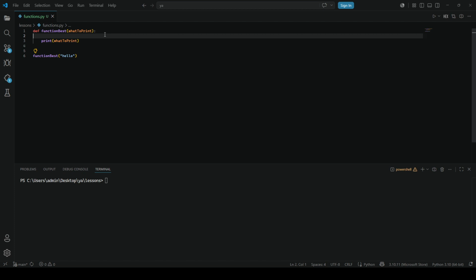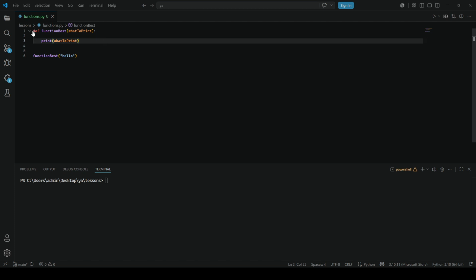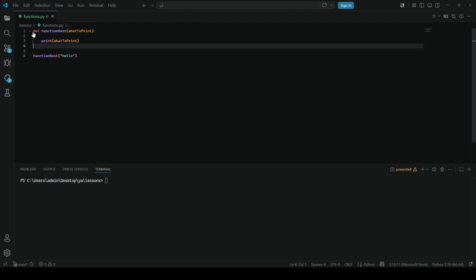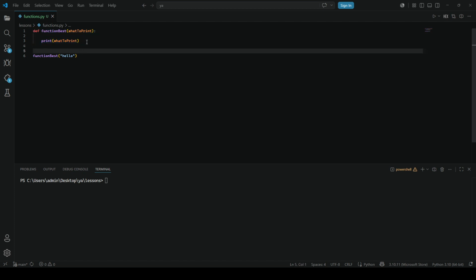When the program starts from the first line and sees through this, it's not going to run the code here. All it does is see, oh, there's a function here, and this is the code that it owns. Okay, I'll remember this. It will not run anything because it's just creating the function, not calling the function. This is calling the function.